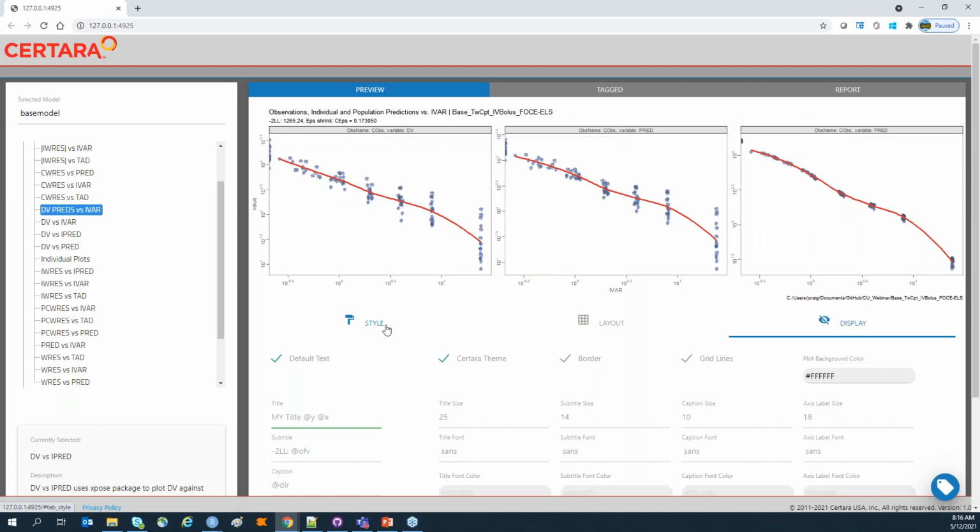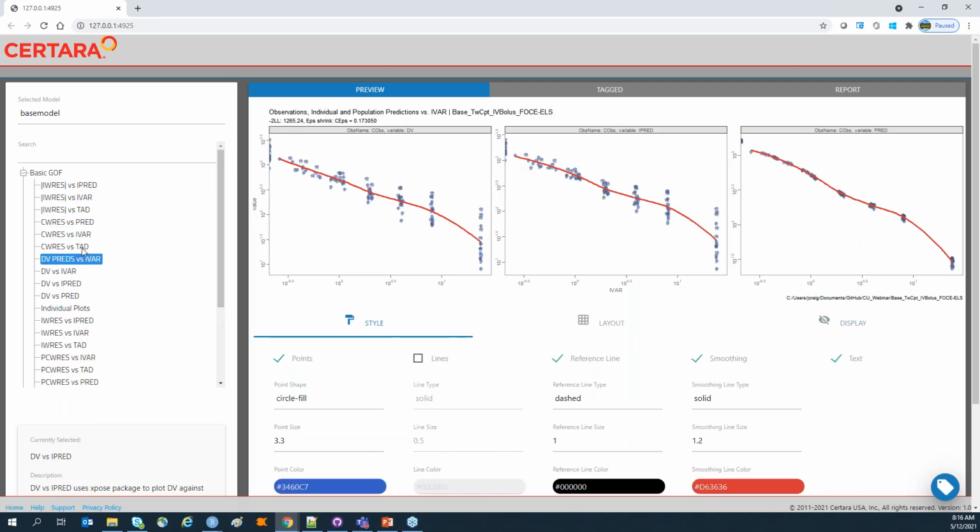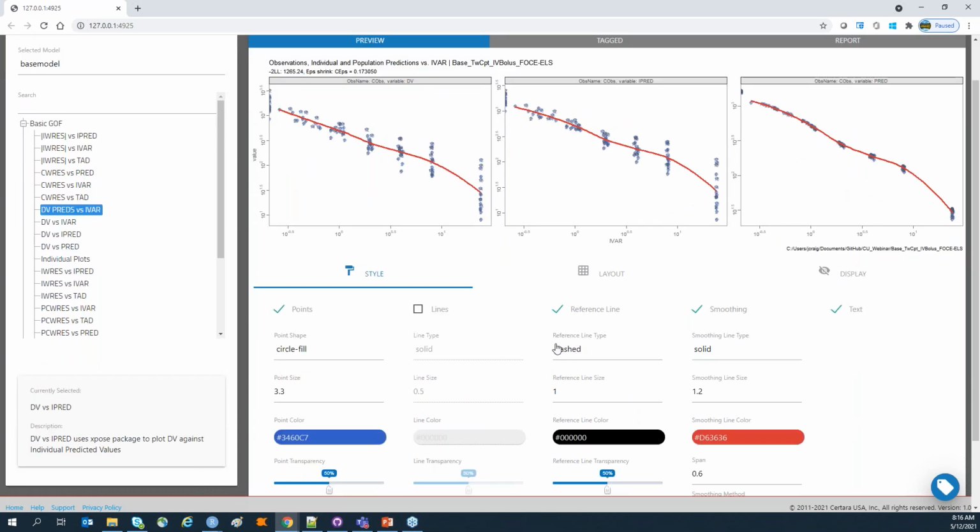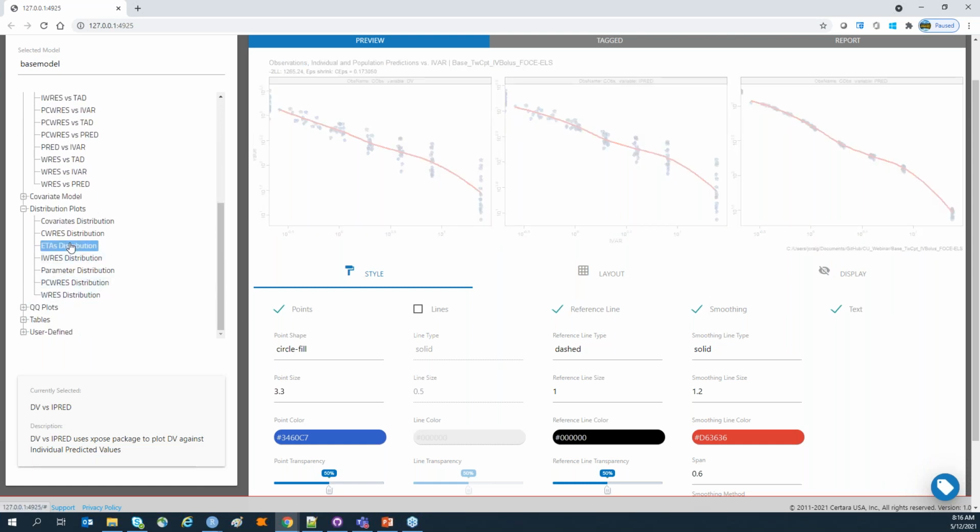Going back to exploring the model diagnostics tree, we'll see that the plot type that's currently selected is scatter plot, which makes use of the various points, lines, reference lines, smoothing styles. But we also have various plots related to distribution.